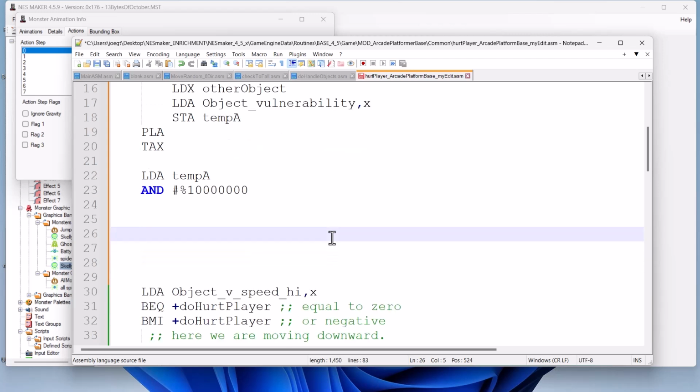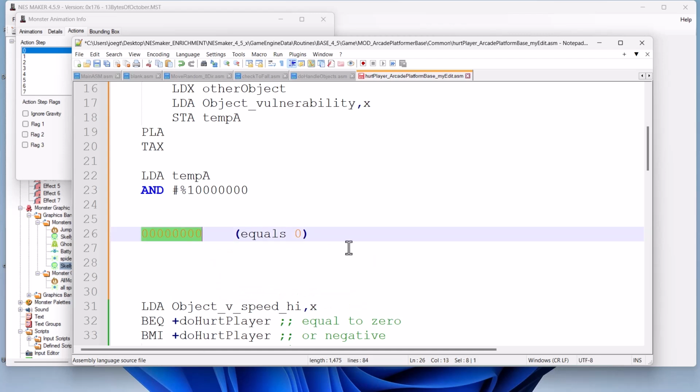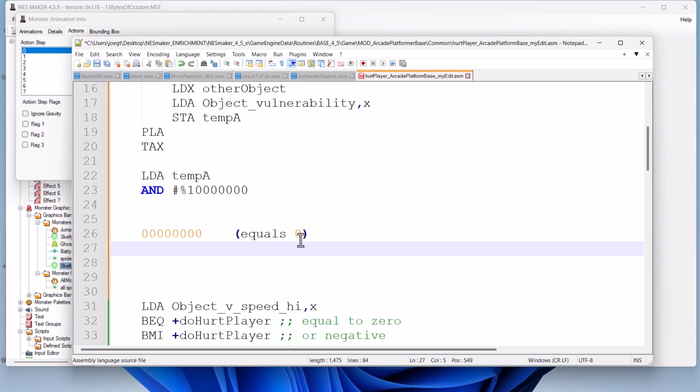So we are doing a logical AND. What that means is if I have a number, I'll just give you a number: 0, 0, 0, 0, 0, 0, 0, 0. By the way, in hex, guess what that equals? 0. Okay? Doesn't matter. This is binary for 0. Sorry, not hex. In hex, it would equal 0, 0. In decimal, it would equal 0, whatever. So here's the binary value.